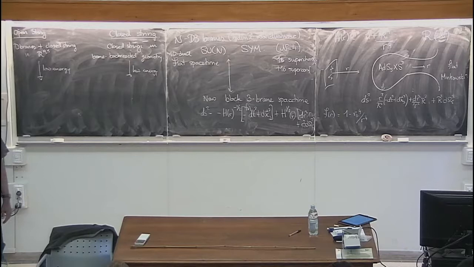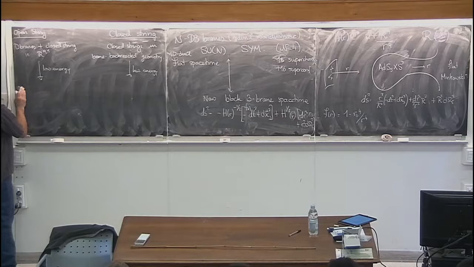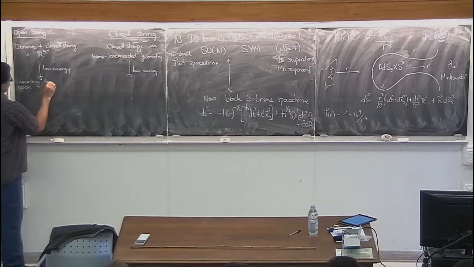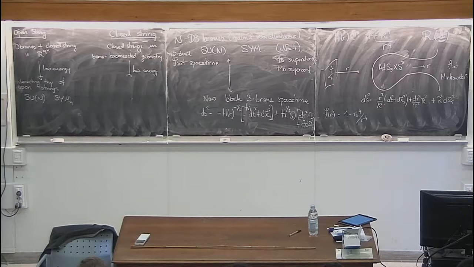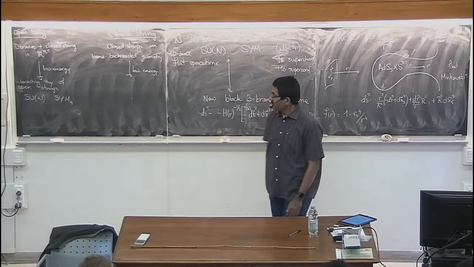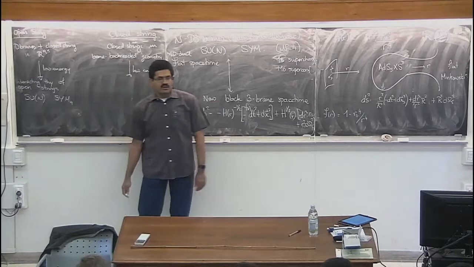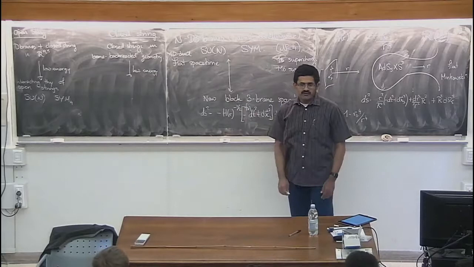But the D-brane, the open string degrees of freedom, there's an interacting theory of open strings. Which is this SU(N) super Yang-Mills in four dimensions. Okay? So essentially what I've done, by zooming down to low energies, is throw away all the closed string degrees of freedom, all the complications of string theory, and all the excited open strings. I've localized myself on the low energy sector, which is just some well-known Yang-Mills theory, if I'm doing D3-branes, but the story is much more general if I do other branes.